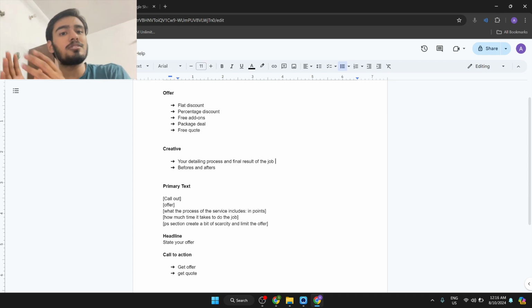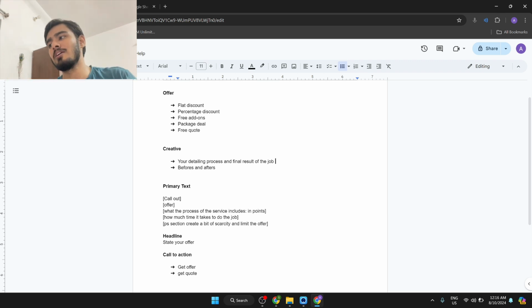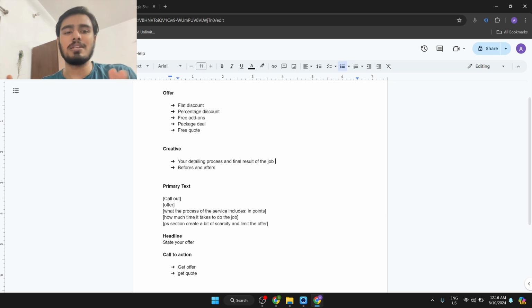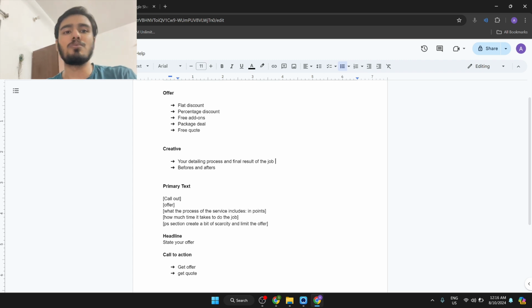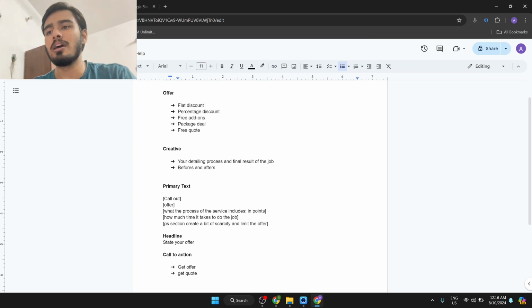but there's a problem here. Facebook recommends not doing this. They actually tell you not to do this because, I don't know, it's a weird policy that you cannot do before and afters. But people do it. You can also do it in different ways. You can do then versus now, them versus us. So it's not really a problem. You can get around it. Just don't write before and after, and then you're good. You can also do a montage video of before and afters, and you're good. All right, so these two creatives I always see working.